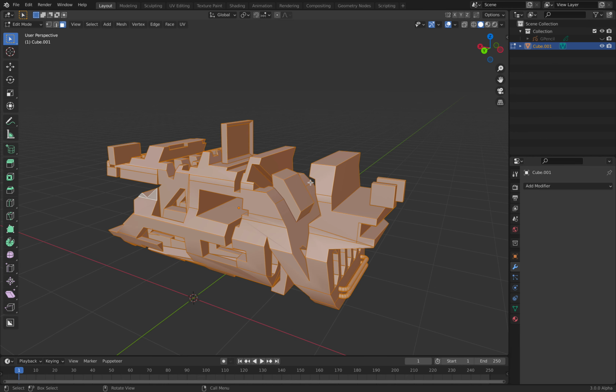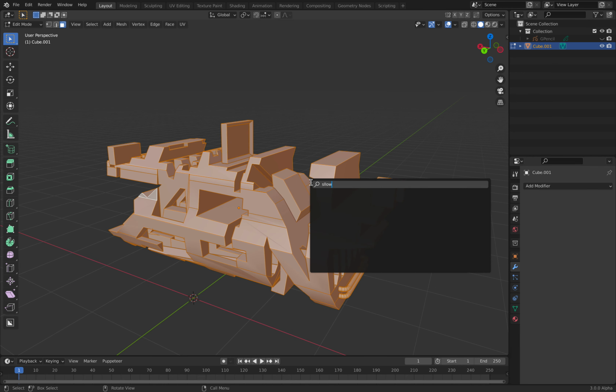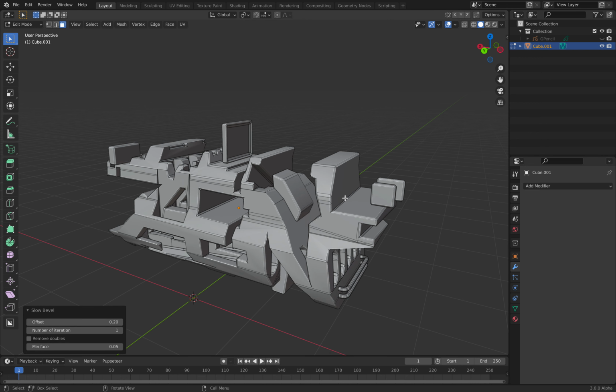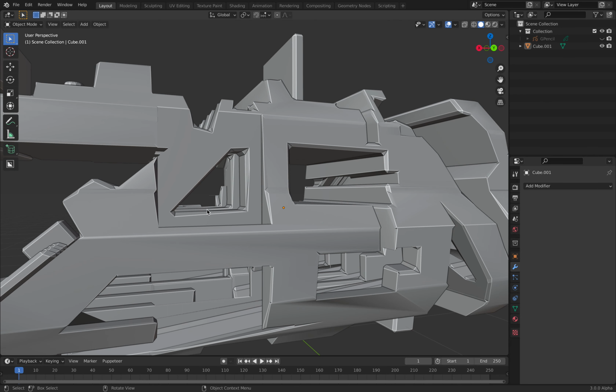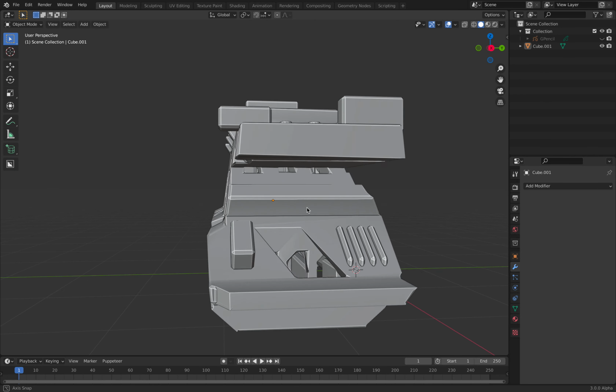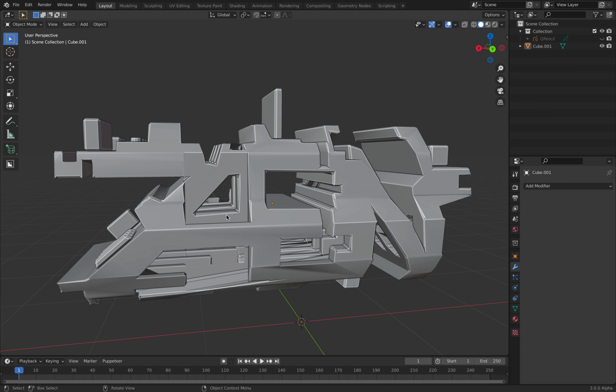So there's Slow Bevel. This is another add-on. I think Kushiro makes this one free. It's doing the bevel for you. It doesn't always work. It tries its best to do a bevel for you. So I think this is okay, just for final finesse. You want a bit of hard edge, a little bit of rounded edge. This one gives that.